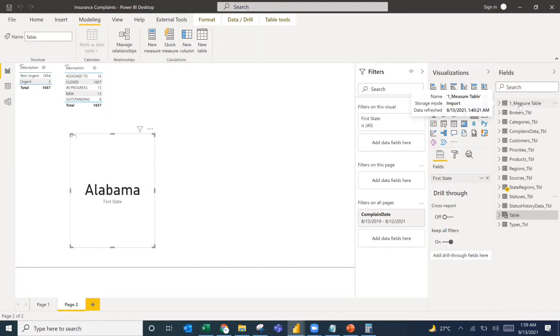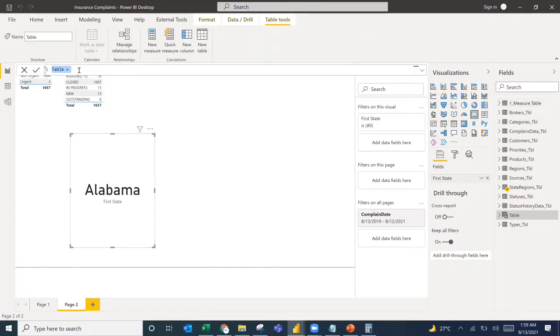And now we will need a calculated table to produce this top N. So top one by state. We'll use top N. How many values, number of rows, do we need to show?